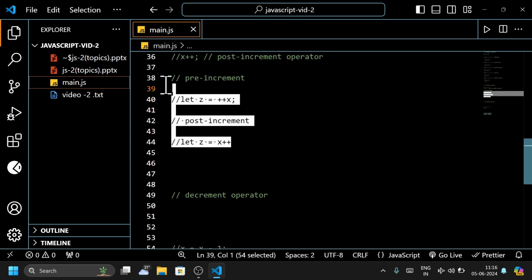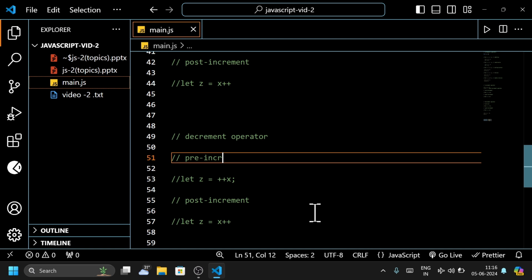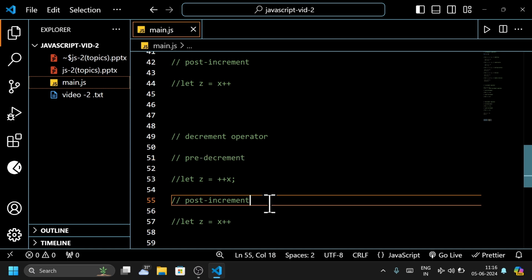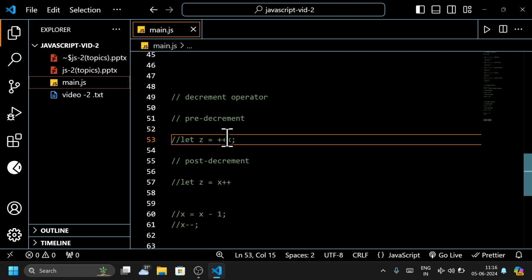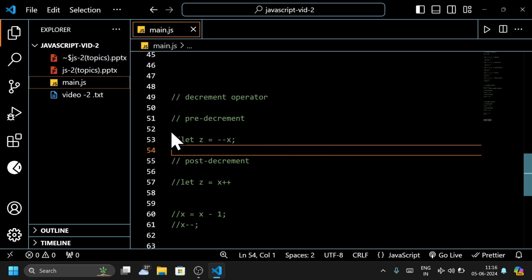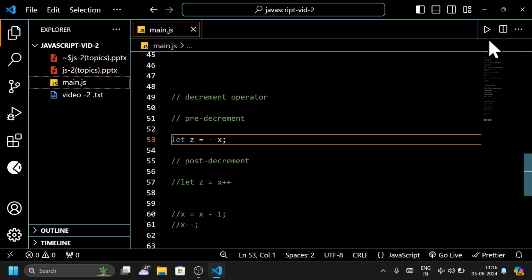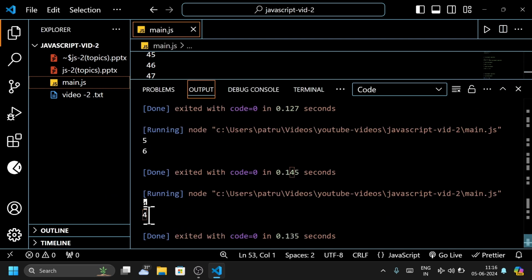Pre-decrement and post-decrement will be there in the copy. So we can see pre-decrement and post-decrement operator. Let us see what pre-decrement is. It's the same: we can see now it's 4 and 4.